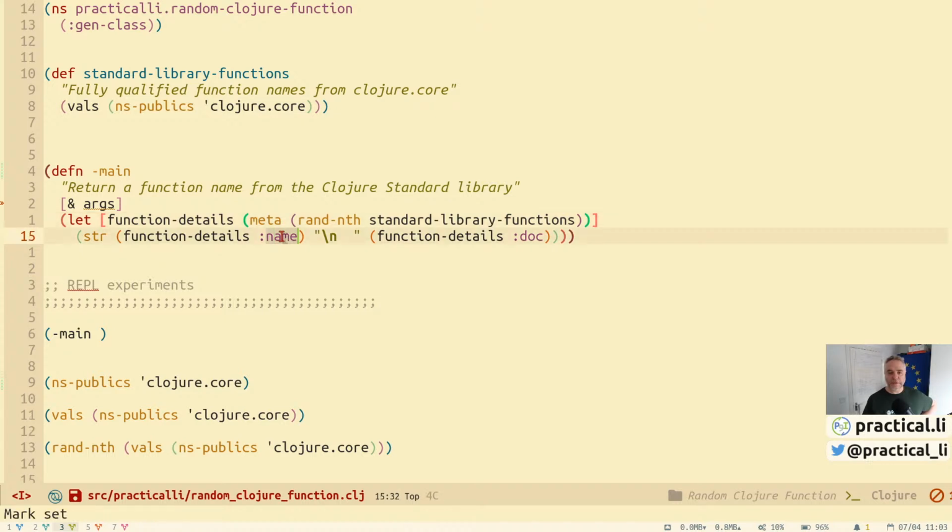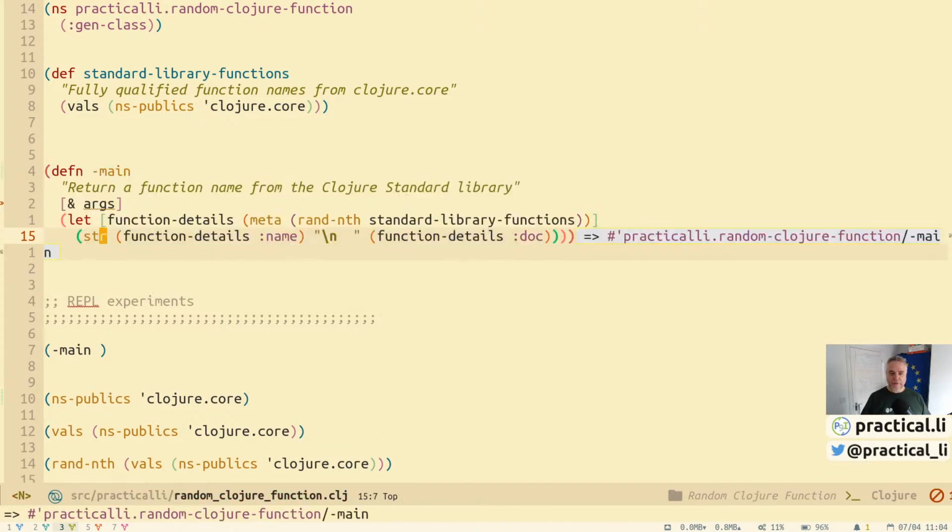One of the details is the function name, and another one is the actual doc string that comes with that as well. I'm just separating it with a return character so that the function details is shown on the next line, and we return that with str at the moment, so we actually have something that our tests will pick up on.